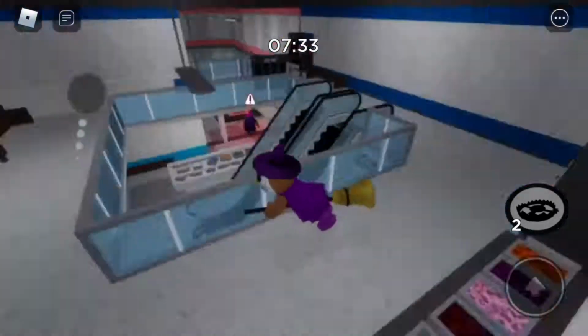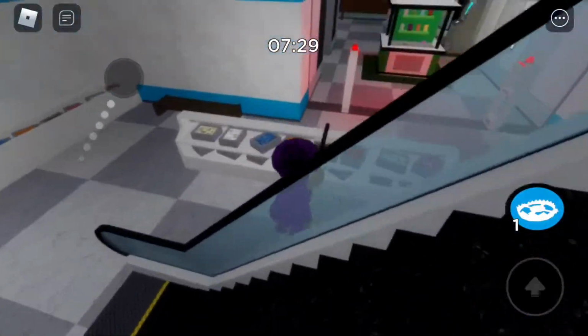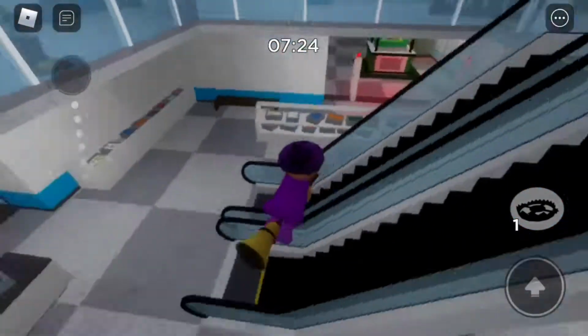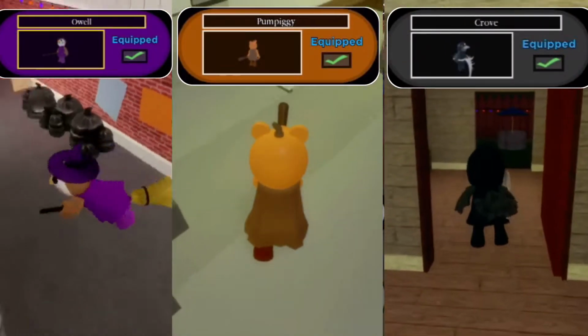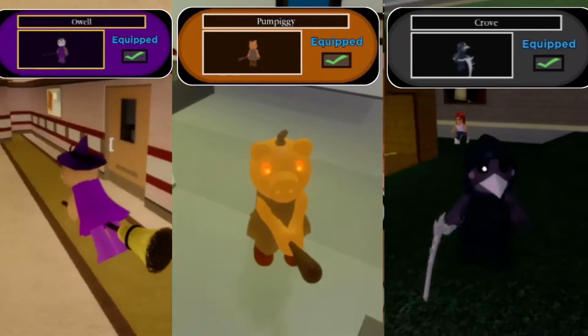Okay guys, it's been a while, but here we go. We're going to be reviewing the new skin. Yes, OWELL, as well as two other skins, Crove and Piggy, guys. And as you guys see here, right here on screen, we're going to be reviewing them, how to get, of course, OWELL, as well as the Tombstone traps.